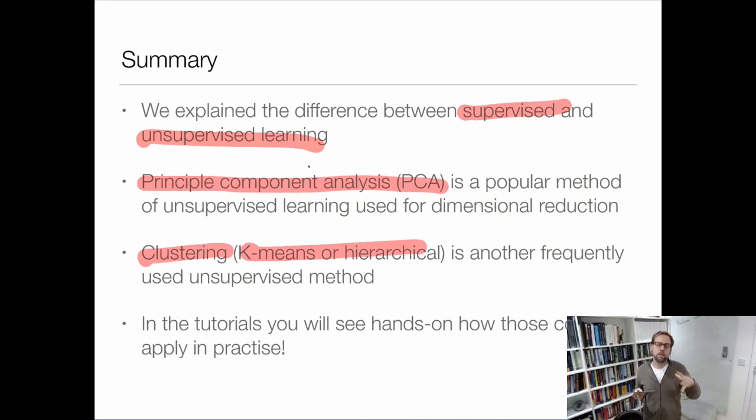For example, I can do principal component analysis, and then do a regression against the principal components. Maybe my data is so noisy that regressing against all predictors would be too noisy. But if I first do the principal component analysis, take say the top 10 principal components and regress against those, then I will get a much better result. That's a very common technique in finance, and it's called principal component regression. It combines PCA with supervised learning, so it's quite useful that you know about both of them.